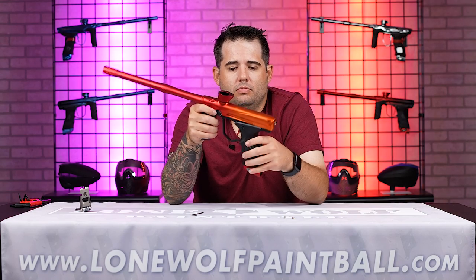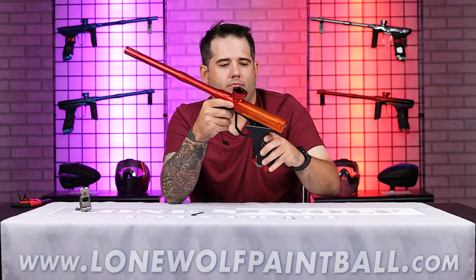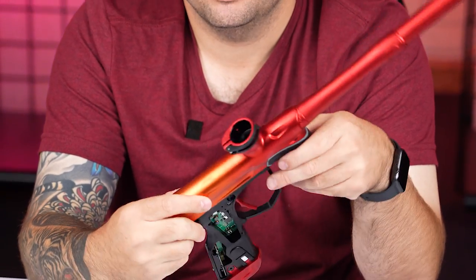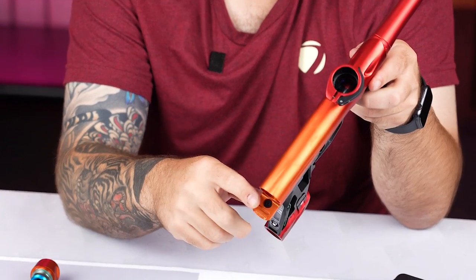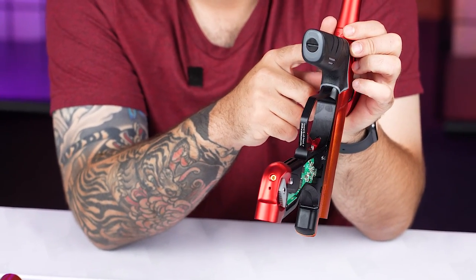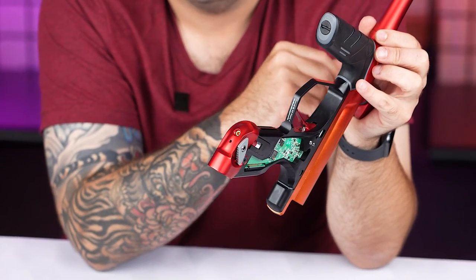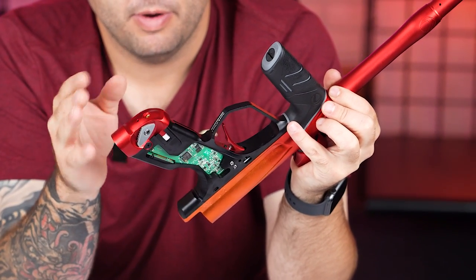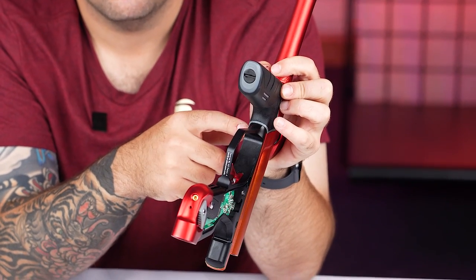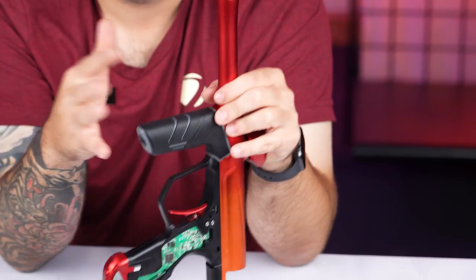Before putting those grips all the way back on — where are the screws to drop the frame? So everything is hidden. You have the rear frame screw in the back of the bolt area. The front frame screw is hidden underneath the battery cover — you remove the battery cover and you have your front frame screw to pull the grips. No eye wires or anything will come back and forth. Everything is encased — your battery, eye wire, and solenoid are in a separate circuit board in the top that it plugs into, so you don't have to worry about anything coming apart or breaking when you pull the frame apart.